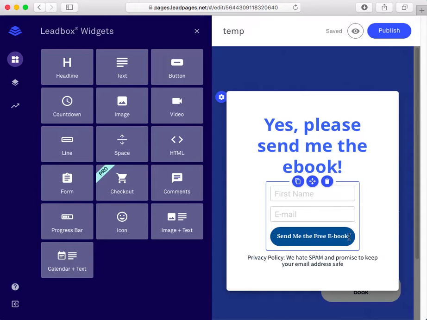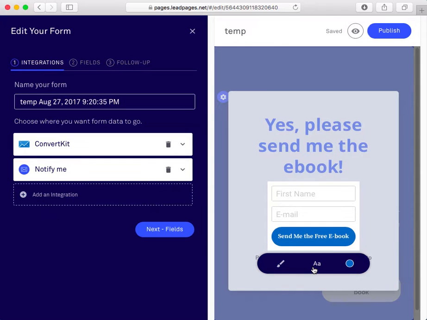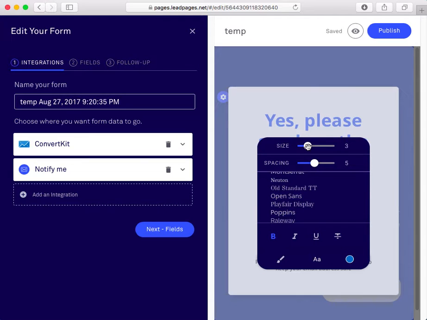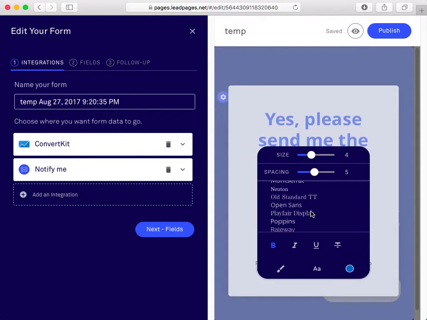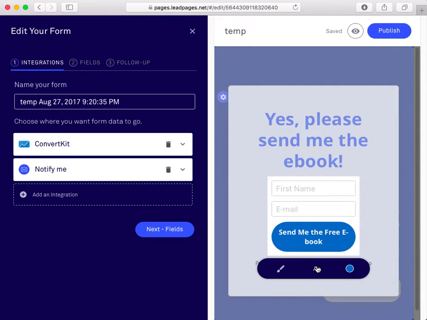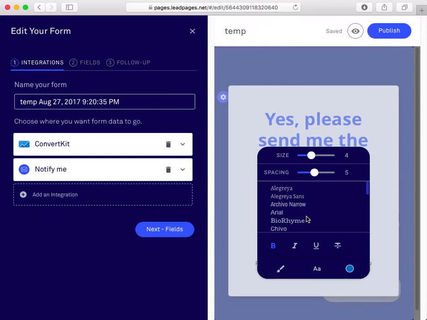And this button is a little bit ugly. So we're going to change that. Let's make it a little bit bigger. Sorry, bold looks like. It's not beautiful. I actually like to use Raleway for the buttons.